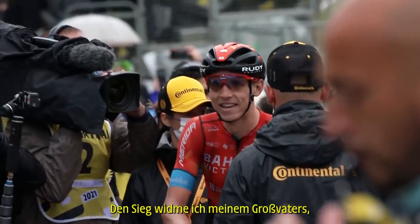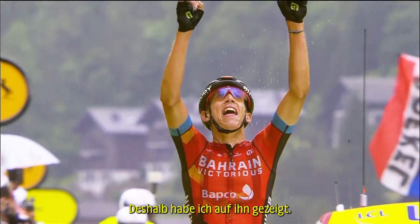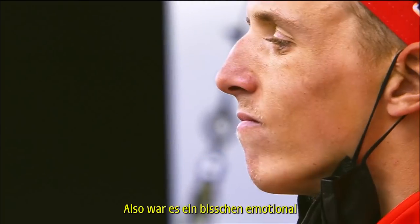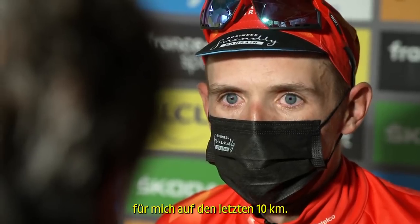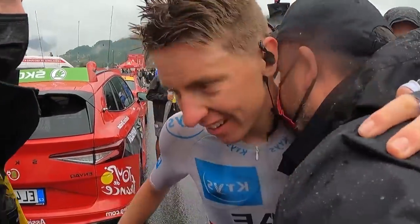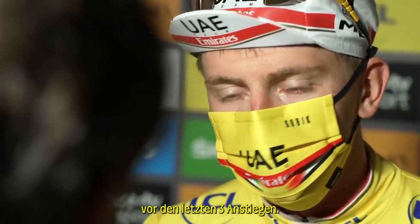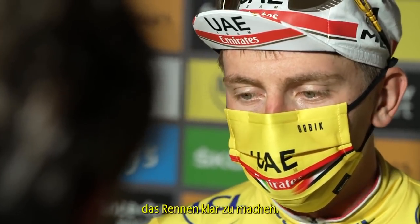It's more or less an honour to my granddad who died — that's why I was pointing. We had the funeral one week before, and I had a few days before I had to go to the Tour. So it was a bit emotional for me this last 10K. I just decided before the last three climbs — I said to my teammates, let's try to break the race.